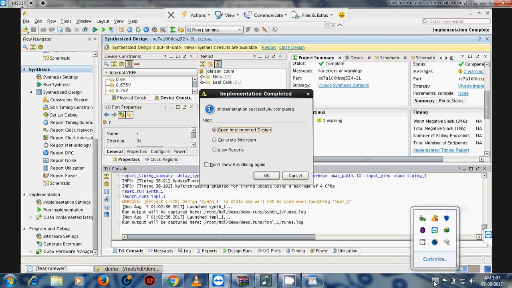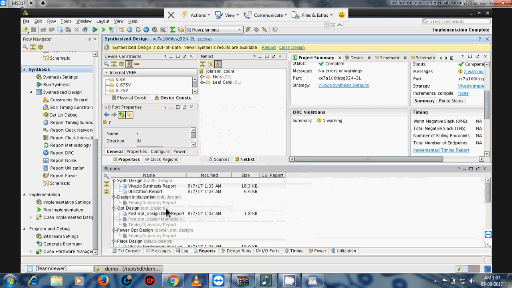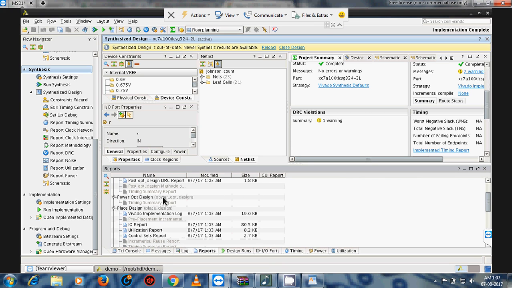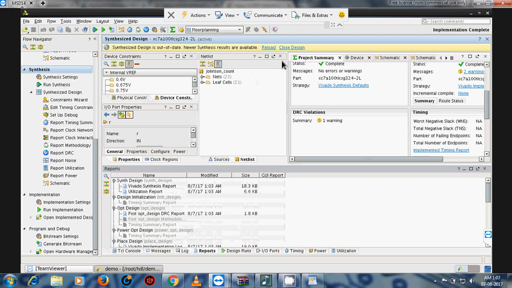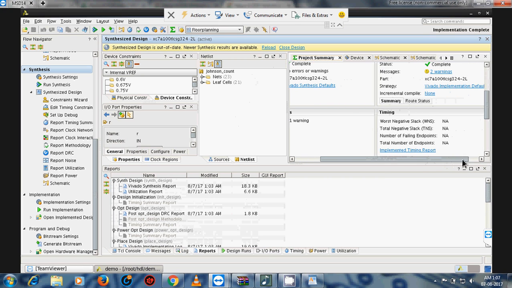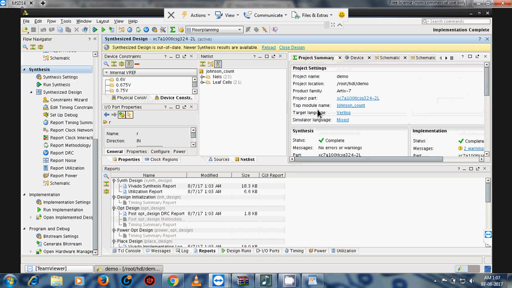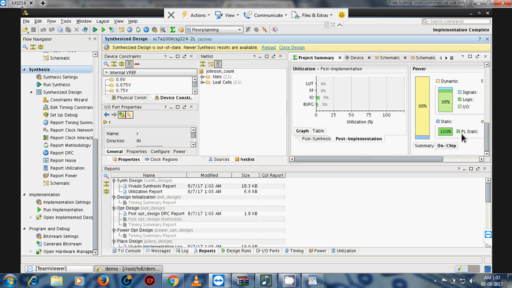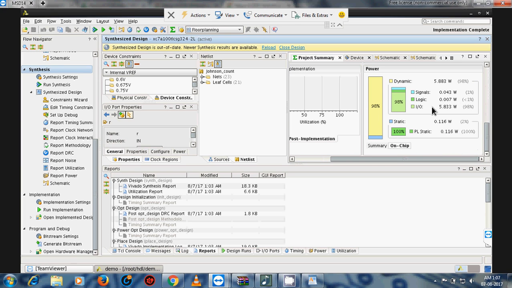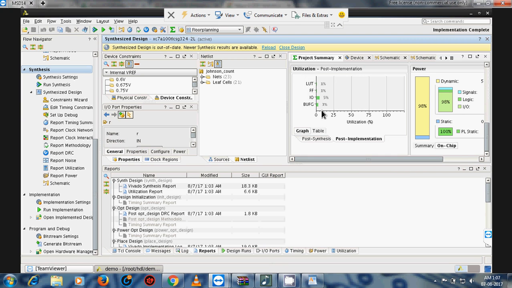Okay, implementation is done. If you want to view the report, just click on it and a report comes. So this is the report. Here is the utilization table, and here is the power, showing how much power is dissipated on the chip, and this is the previous one.